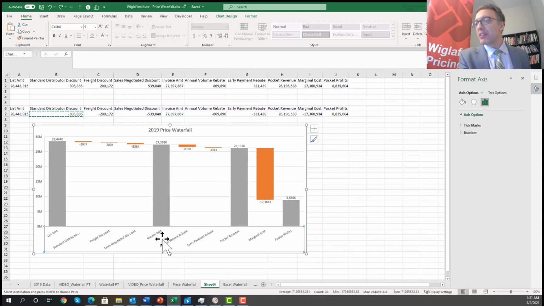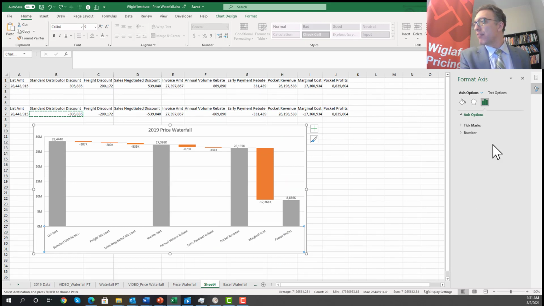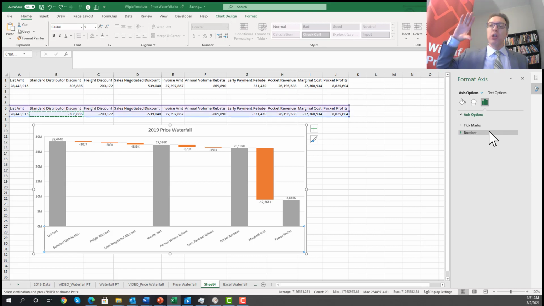Unfortunately, with the built-in Excel chart like that, you don't have nearly the same number of options. As a matter of fact, you don't have any axis options here. You can't change it to vertical. You can't manually adjust what angle is being shown. It doesn't auto fit. It tries the best it can to get all of your words to fit.